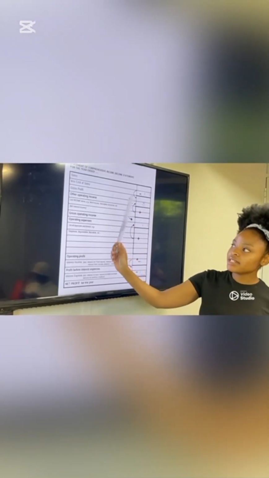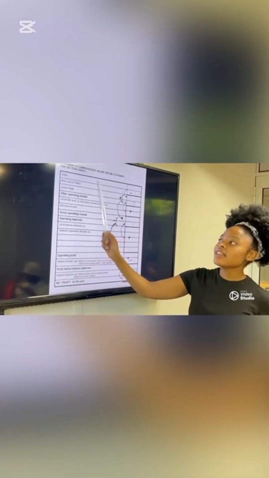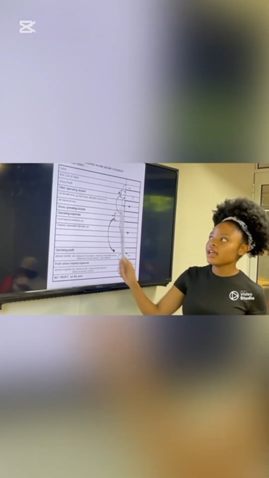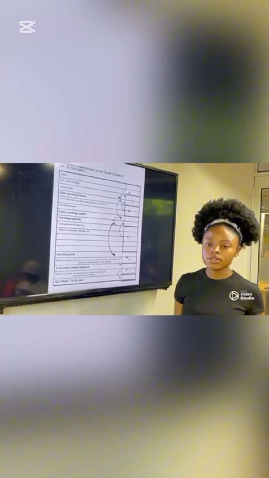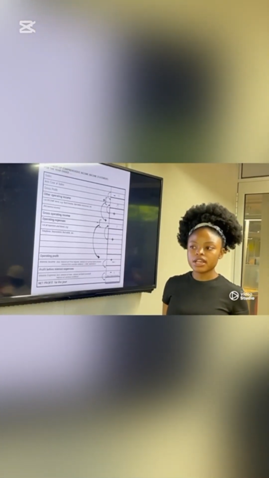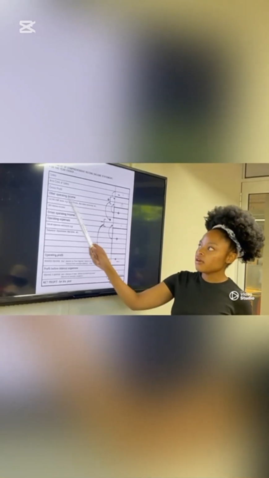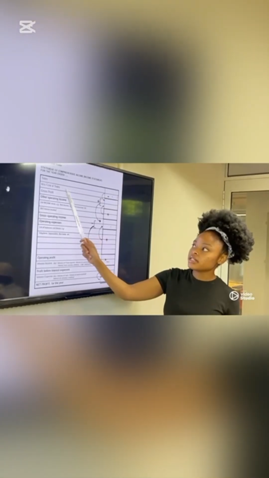For the gross profit component, we have the sales and the cost of sales. The sales is an income account and the cost of sales is an expense account. Sales is the revenue a business gets from selling their trading stock, and our cost of sales is the expenses that businesses pay, such as buying their raw materials or paying delivery for getting the raw materials. And then our gross profit will be sales less cost of sales.